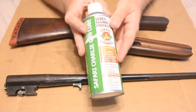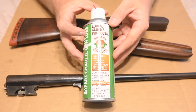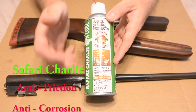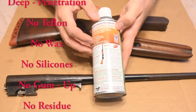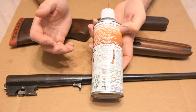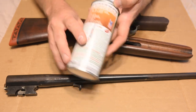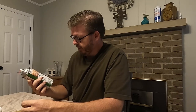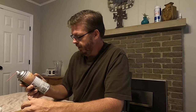So on this Stevens Single Shot 410, we're gonna be using some Safari Charlie gun lube. And here you can see all the things that it's rated for and what it's good for, but deep penetration. If we turn the can over, this has everything from marine and aviation uses to sporting goods, and then over here for gun use too. That it lifts rust, copper, lead, dirt, grime, and grease.